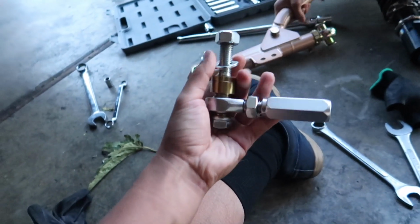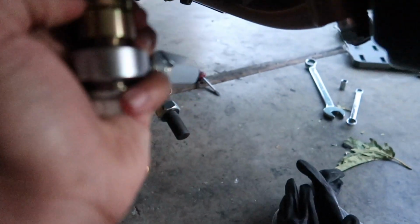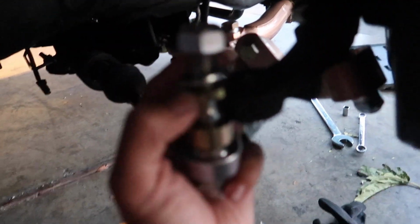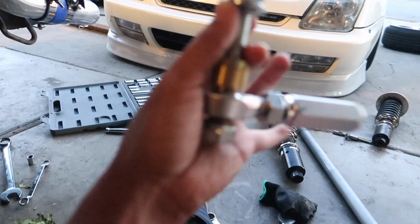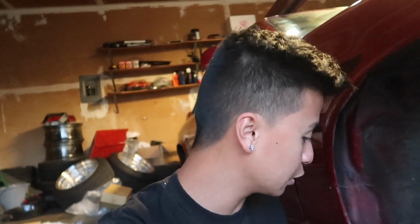So I called PBM right now and figured out how the whole spacer thing works. Let me explain to you what they taught me. I would assume that the spacers would go like this, but that's not the case. Turns out it's gonna be like this because you want the tie rod to be parallel to the control arm, because that's what helps with bump steer. And that's probably why I was getting a lot of bump steer on the other control arm.